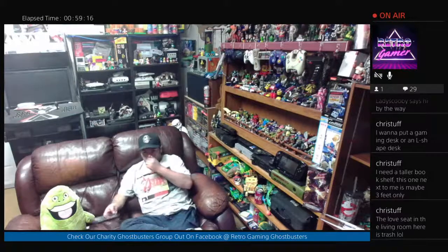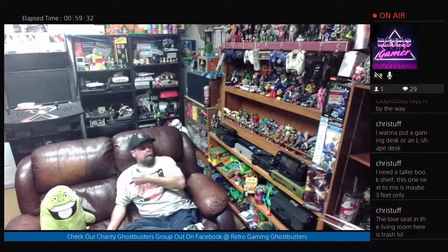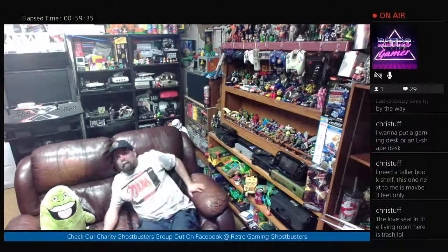But what sort of games do you play on Xbox? My brother-in-law just told me about his Xbox. He asked me what game I'm playing, and I told him Conan Exiles. So he has to wait till Monday because his internet's screwed up, and they're not coming out until Monday to fix it. This love seat is comfortable.